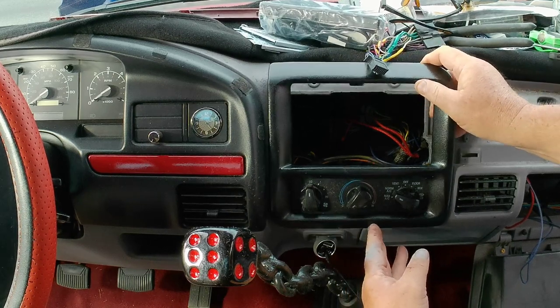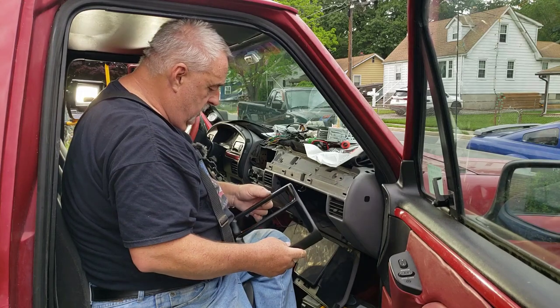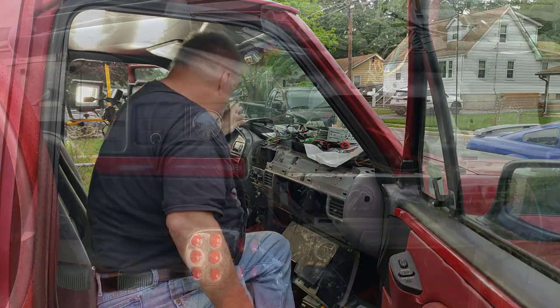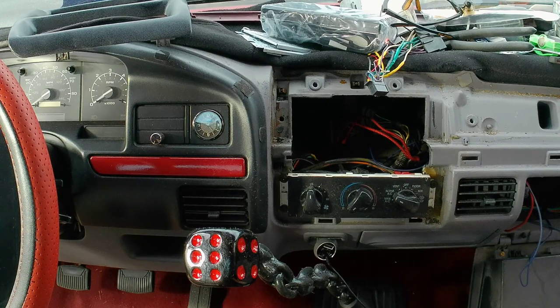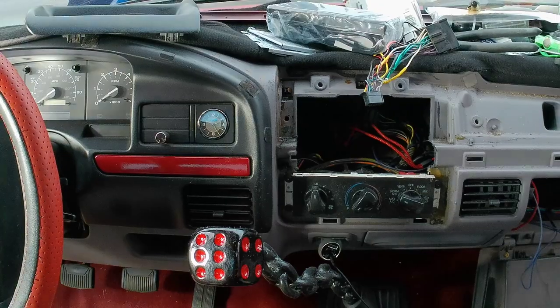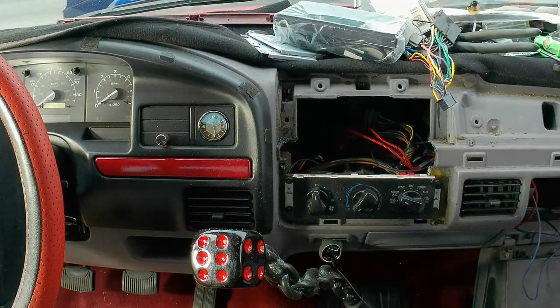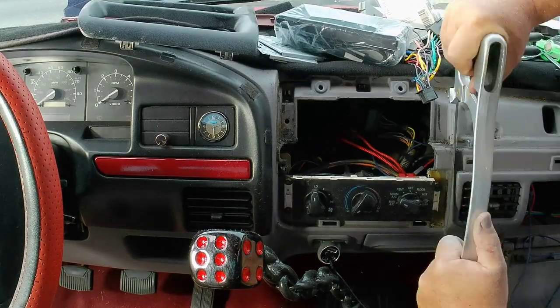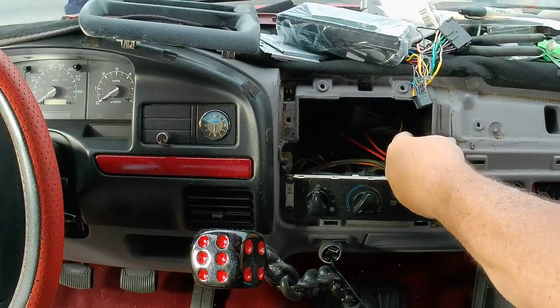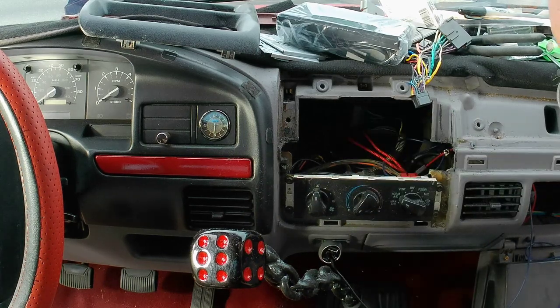So, we'll go in there. I'm going to have to knock this whole piece out. So I got to make more of a mess. Oh, well. All right. Probably have to knock this piece out too, but one side at a time. We got to get the bezel to fit before we can do anything else. Get that out of there like that. Now that's gone.